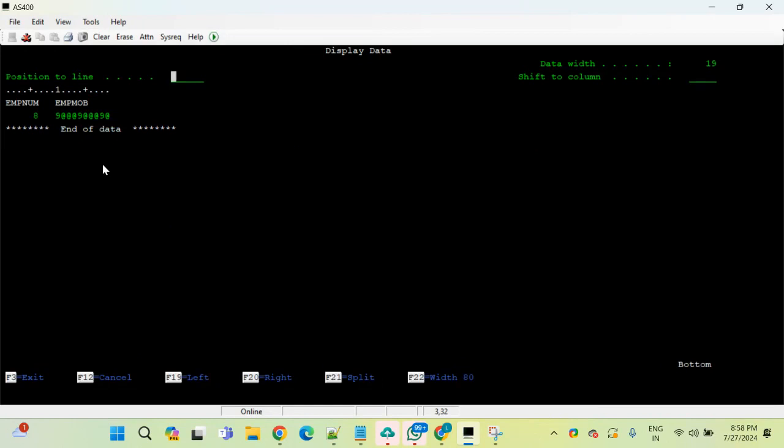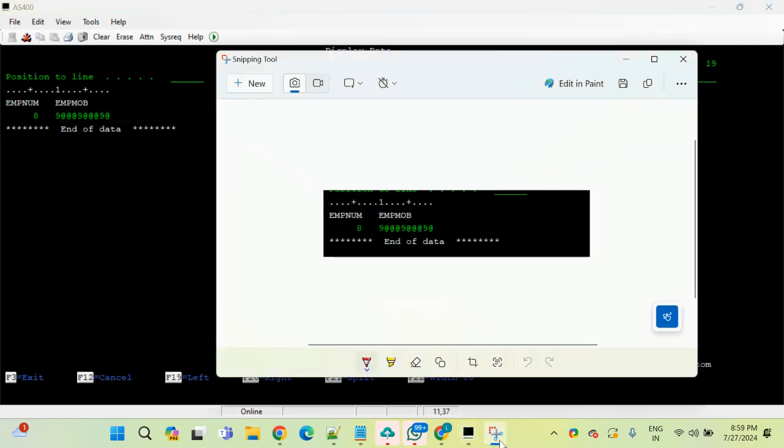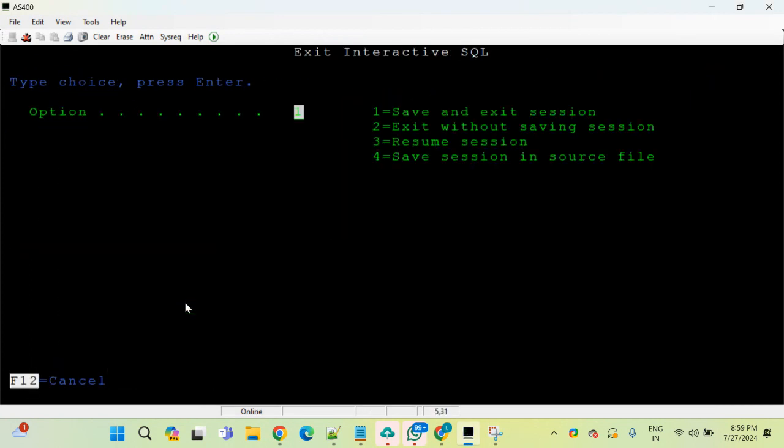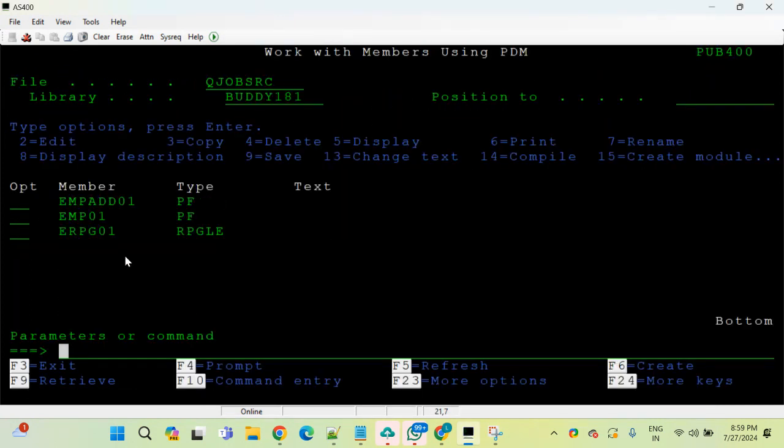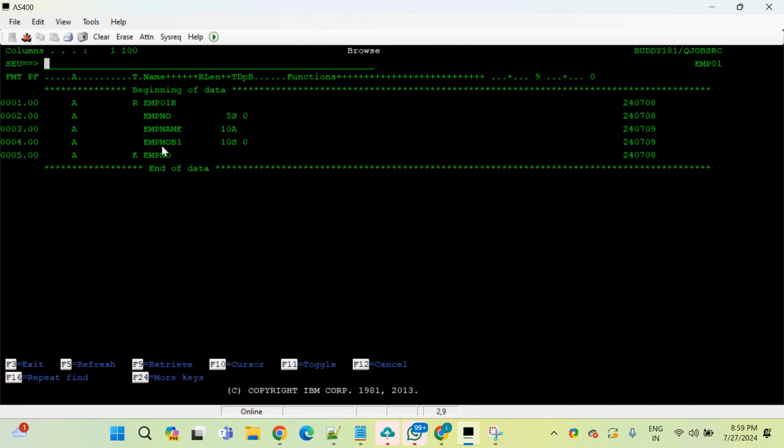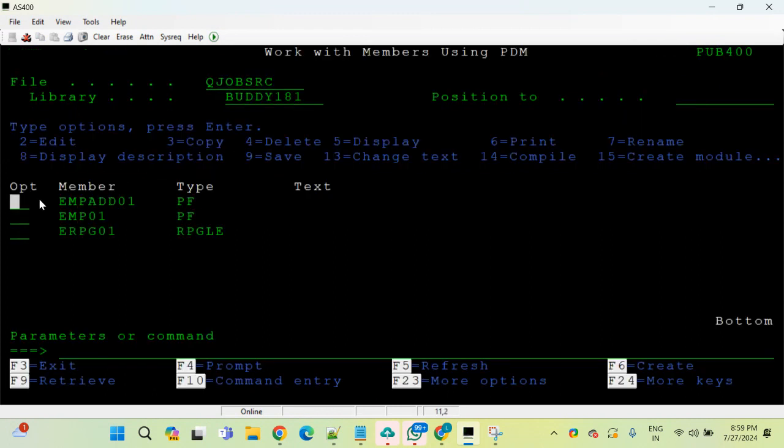Because EMP MOB has some bad data, right? EMP MOB is declared in EMP01 as numeric, but in the address field you have some kind of character values. Okay, just taking the screenshot. I'm going to press enter. So here you can go and check EMP01. This EMP01 field is numeric, but in EMP address it is alphanumeric.